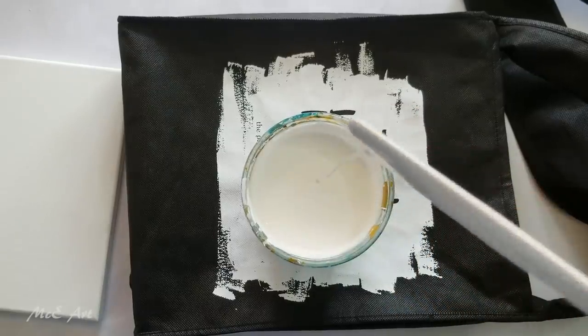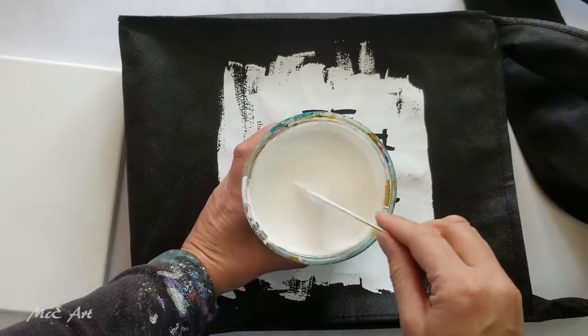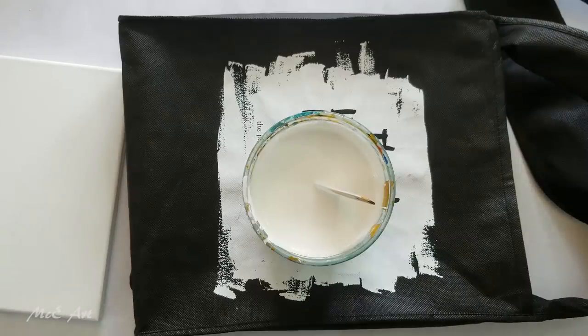So that's a bit runnier. Awesome. So what colours should we do? We did a real multi-colored pour last time and I do have a big range of colours.